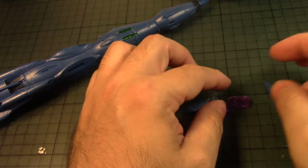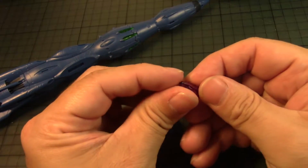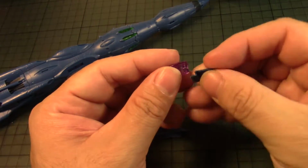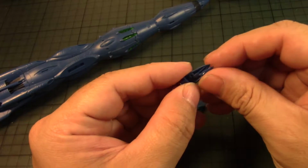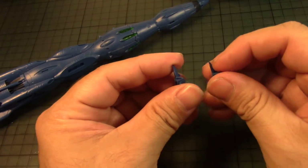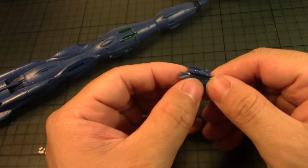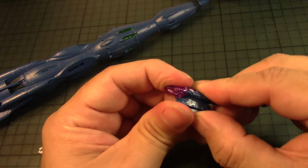And the bridge here, you have these two little clear purple parts, and one goes on like that. Then you have this part here that goes up there, followed by this little part that goes here in the back. And then you want to close these two together so they look like this. And then finally put this on like that.